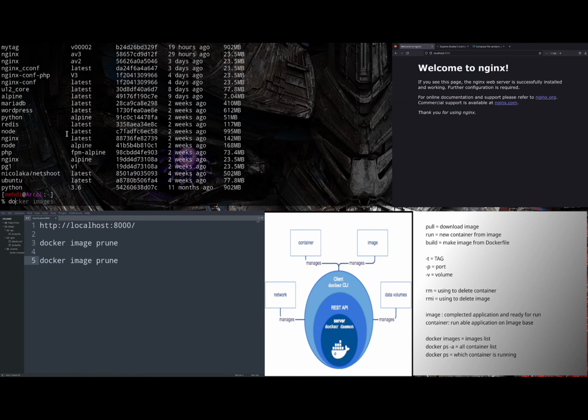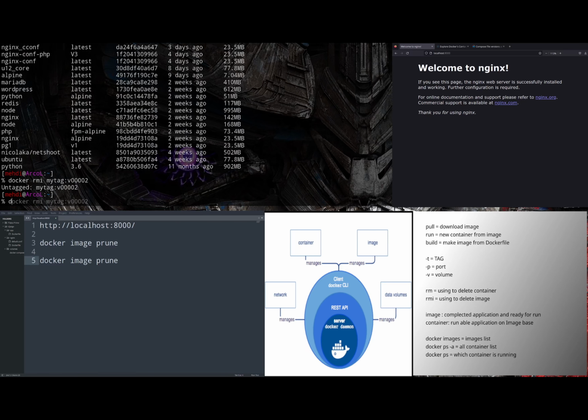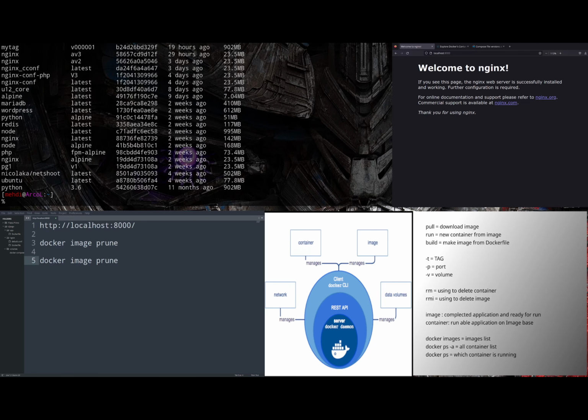Okay, let's remove, docker rmi. Let's take this one, my tag, and which version is it? This is the v1, 2, 3, 4, and 2. Remove it. Let's check docker images.